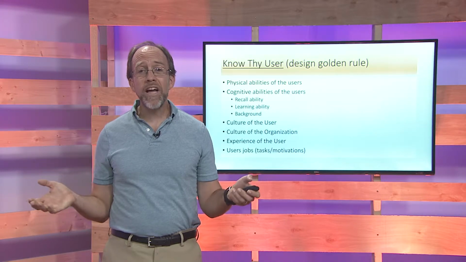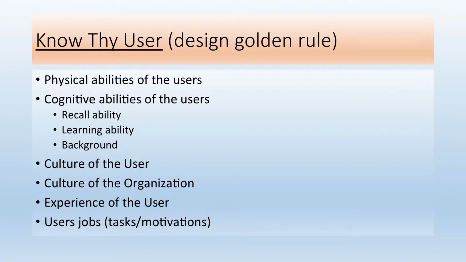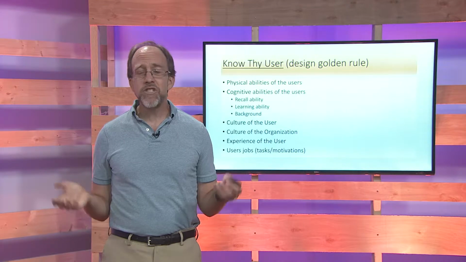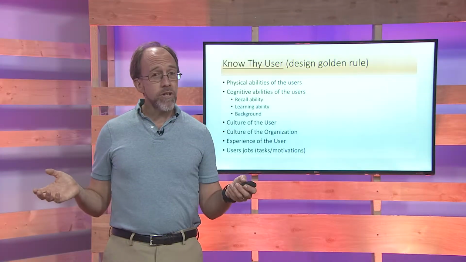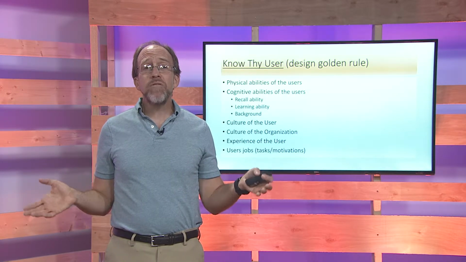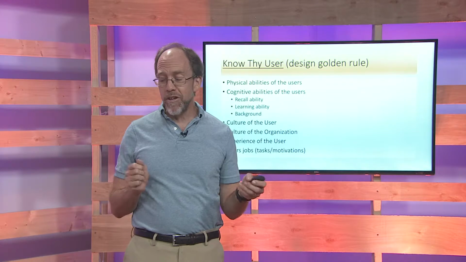And knowing thy user means knowing a lot about thy user. Being able to model and predict the user is one of the major goals of HCI. So what do we mean by that? Well, users may have physical limitations, they may have cognitive limitations, but we also have all sorts of different cognitive abilities. And if you don't understand cognition, don't worry, we're going to talk about cognition quite a bit, that ability for the mind to learn. Culture has a big role in this, and so does the basis of user experience, knowing thy user.